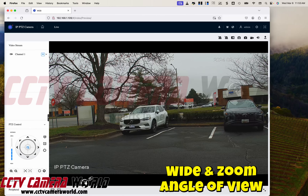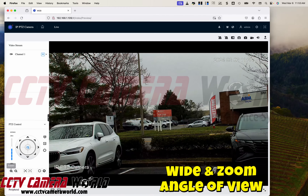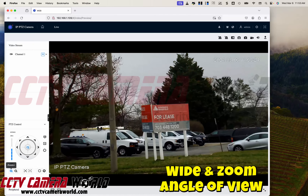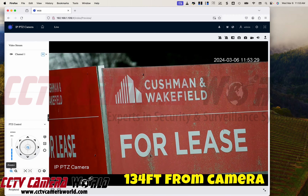Now I'm going to show you the angle of view that you get from this camera — it's currently at the widest angle. I'm going to zoom in fully to a certain area using 3D targeting to make it easy to zoom into a very close area. I'm going to keep zooming in to see how much detail I can pick up. On this sign, I'm able to pick up the dirt on it and the mounting holes, and you can see how even imperfections are captured by this camera.